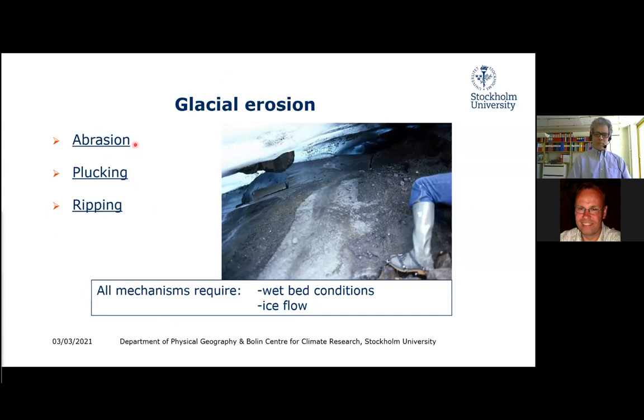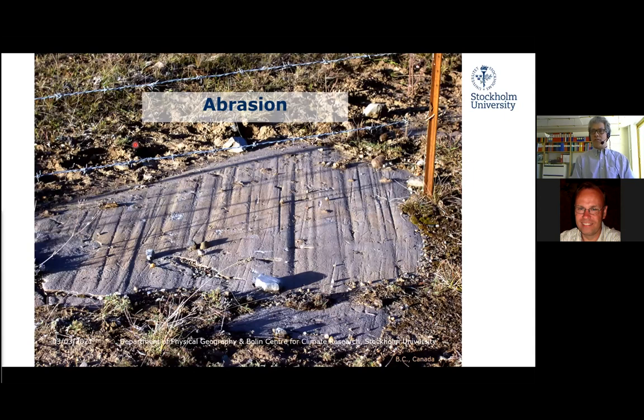It's basically particle by particle erosion of the underlying landscape by the friction of the ice, and the dirt in the ice, and the underlying bedrock in this case. If you're in the field, it may look something like this. You have all these imprints, the thicker ones that we call grooves, and the smaller ones that we call striations or striae.